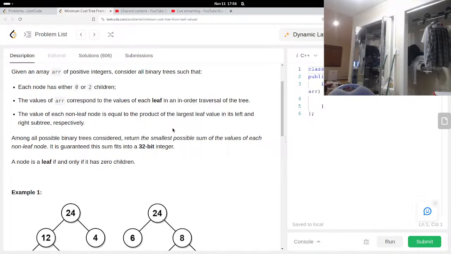Perform a loop from i to i plus j, we'll do it that way, where k loops from 0 to, actually I think k should be 1 to j. Yeah, k loops from 1 to j.